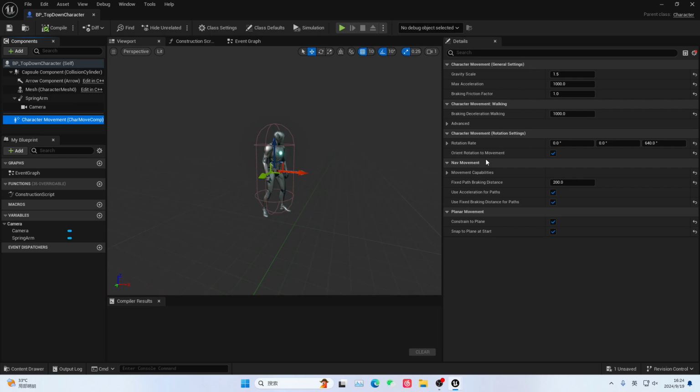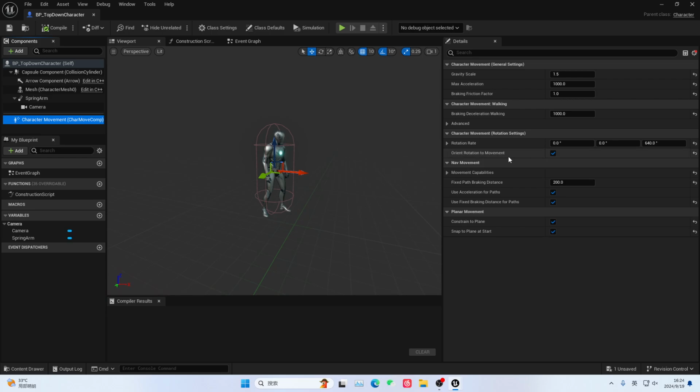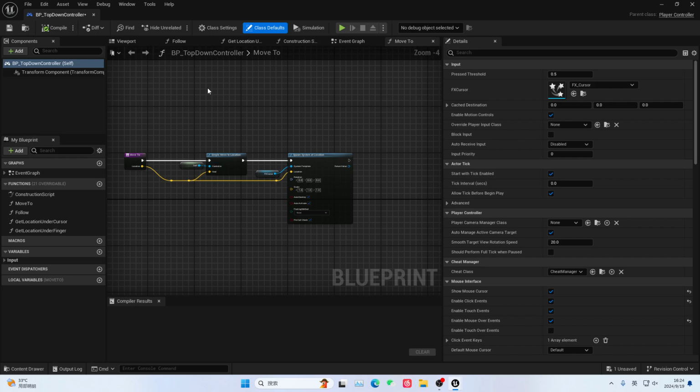When you are playing a shooting game, you might need the character to follow your mouse rotation and turn together. Or when you play something like some RTS type games, you might need the character to follow its movement direction. This involves the concept of targeted movement versus axial movement. That is, whether you have locked onto a boss or not. We'll just briefly mention it. This is something you need to know. So when should we use this controller to control its rotation? And when should we directly make this rotation face this moment, that is a targeted movement versus an axial movement. This is a common piece of knowledge in game development. Okay, we have finished looking at this character.